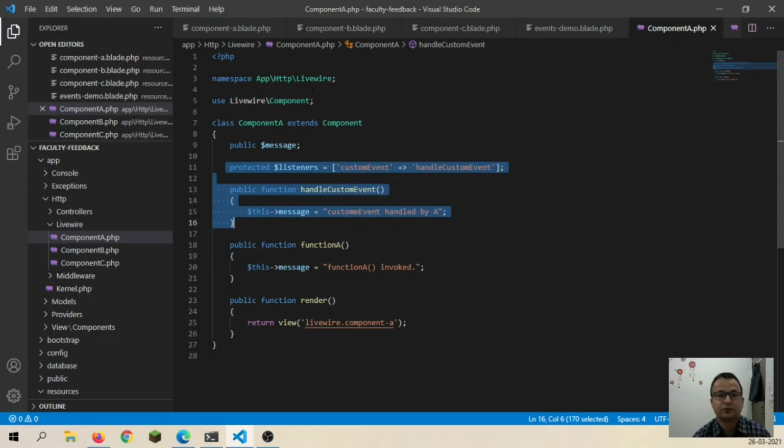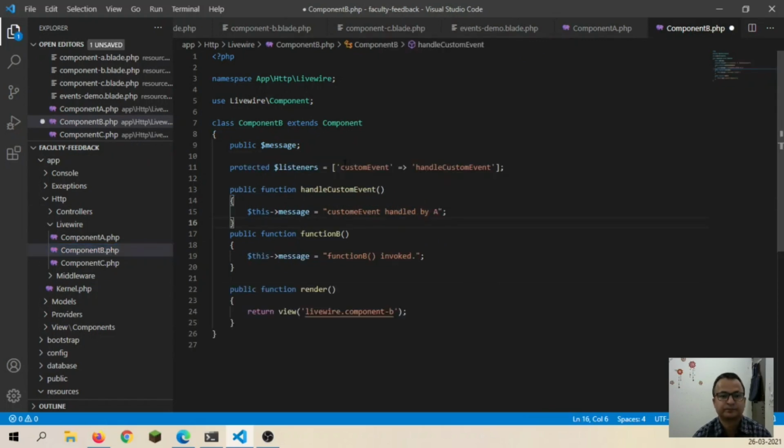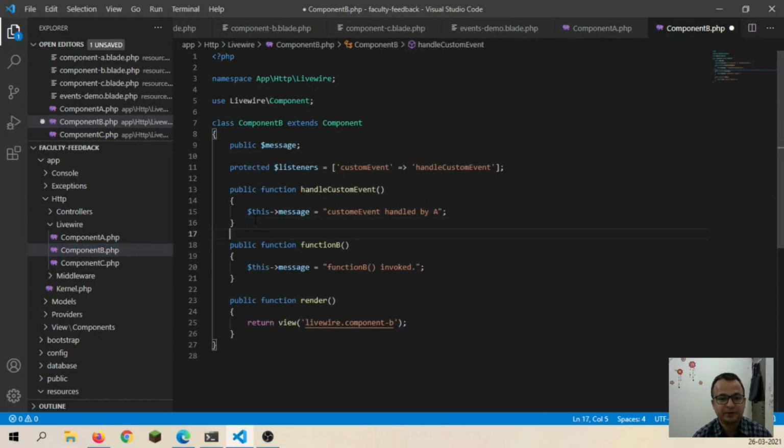Let us copy this code and put this inside component B. Now our component B is also able to listen to the same custom event, right? And if component B handles this event, this sets the message accordingly.